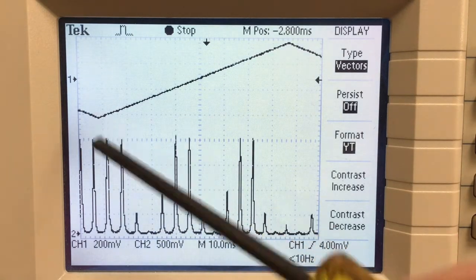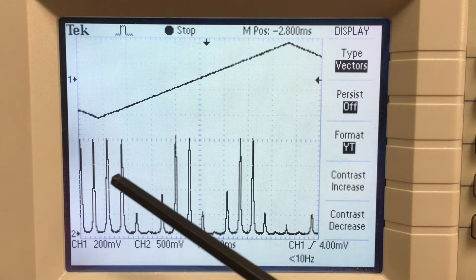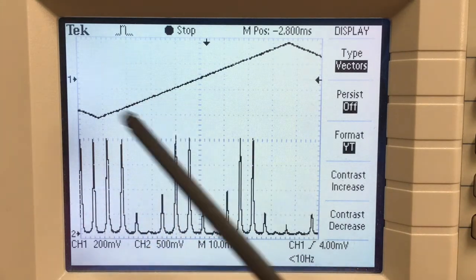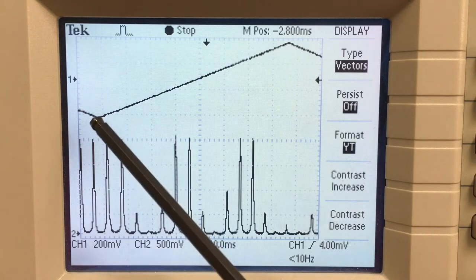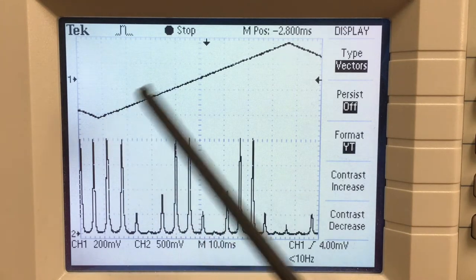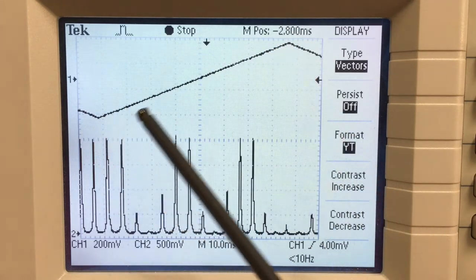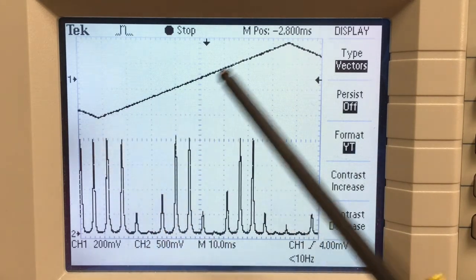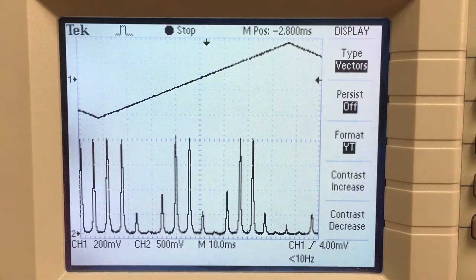The same thing is going on over here. These two peaks are just mirror images of these two peaks as the mirror scans across. So the part we're interested in is just the point between here and here. That gives us a unique set of peaks corresponding to resonances as the mirror scans along.